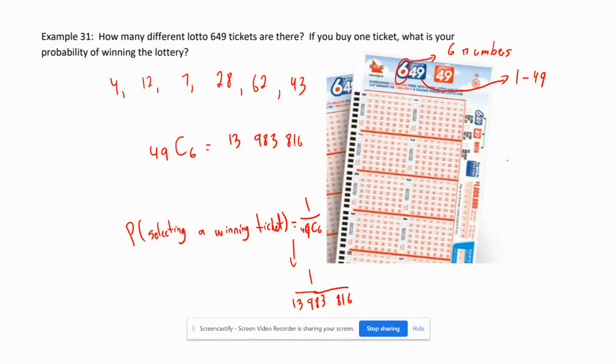The reason it's not very much is that if it was highly in favor of the casino and not in favor of the gambler, no one would play the game. But if there's a slightly better chance the casino is going to win, it gives a bit of a thrill. You have a chance to win, so you want to play the game. After thousands or hundreds of thousands of people play the same game, over time the casino is going to make slightly more on every single person on average, and they're going to make hundreds of millions of dollars in the long run.